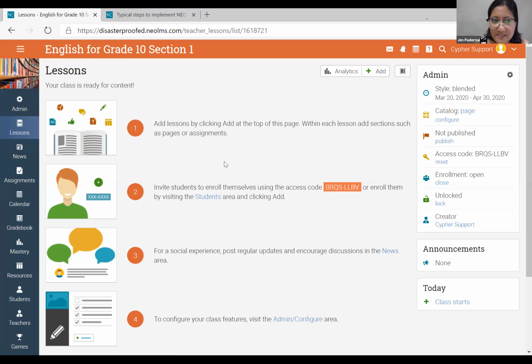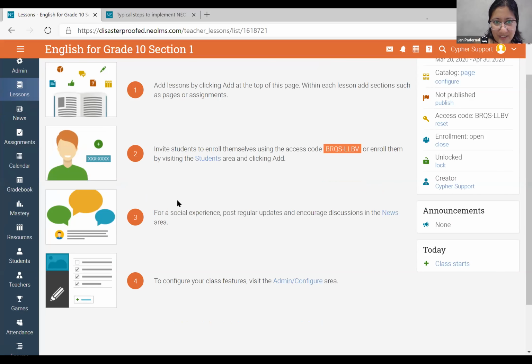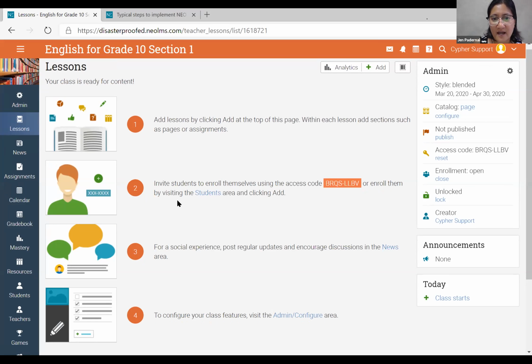So you'll notice that the first page that you get to see when you use NEO LMS is a tip on how to get started with adding your lessons. So you can see here, to add lessons, click add, and that's that button. And then invite students to enroll themselves using an access code. Where is the access code?